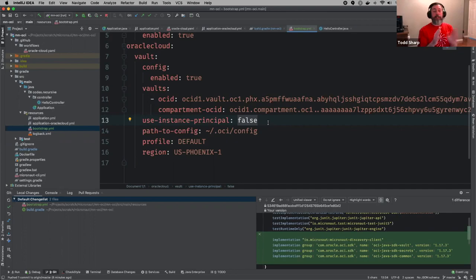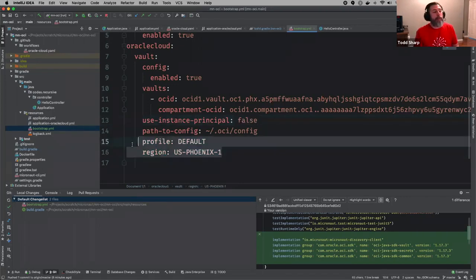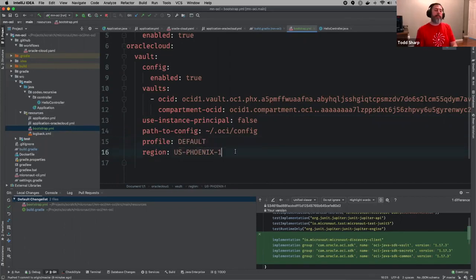Instance principal authentication is really cool. It just takes a couple of steps to enable for your VMs, creating some dynamic groups and some policies around those. And then you don't need to do any configuration. You just use instance principal authentication. It snags some values out of the environment variables that are set for you on that VM, and authentication is all handled. So the Vault configuration feature for OCI and Micronaut does support instance principals. Check out the docs for more on that. And just a few other variables that we need to define here: the profile within our configuration to use, because you can specify multiple profiles in a config, as well as the default region. In this case, we're going to use Phoenix.